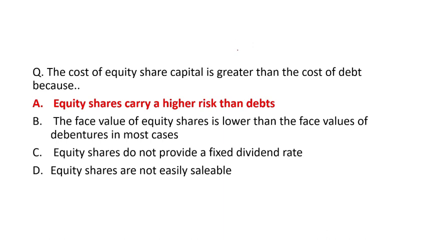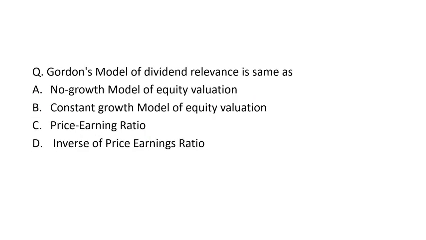If you have studied the NOI, the net operating income approach, it states that after raising debt beyond a certain proportion, the cost of equity starts rising because the equity shareholders feel it is more risky. That's the reason the cost of equity is greater than the cost of debt. Option number A, equity shares carry a higher risk than debt, is the right answer.